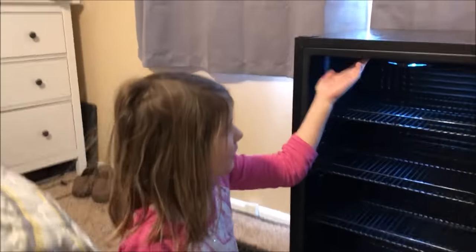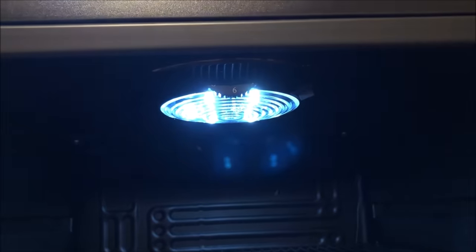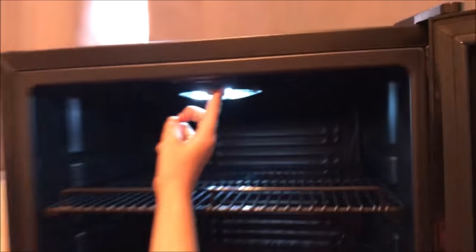All right, we just got it plugged in. Let's take a look, Leanna. So here's the fridge, and there's an off switch. You can go in off and on. So we have it set in there at 6. You can change that. There's different numbers down the side. Yeah, what's the biggest one?